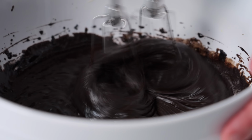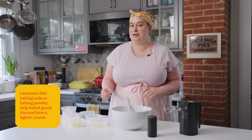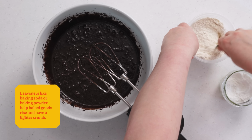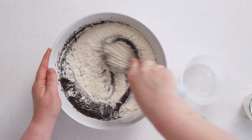Another thing that makes the cakey brownie ratio a little bit different is that they often contain a chemical leavener. My recipe uses baking powder. In a small bowl, whisk the flour, baking powder, and salt to combine. Then add the dry ingredients to the bowl and mix just until the batter comes together.